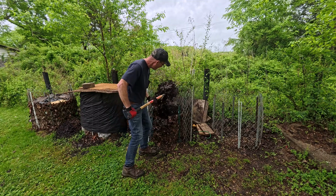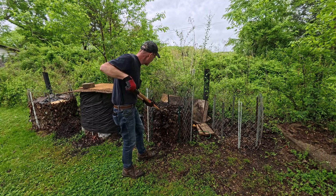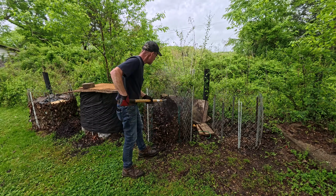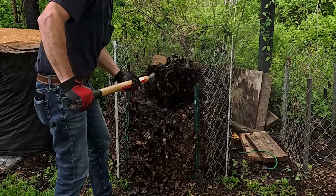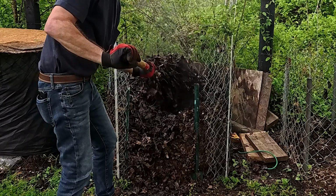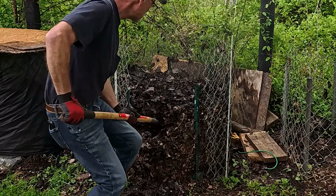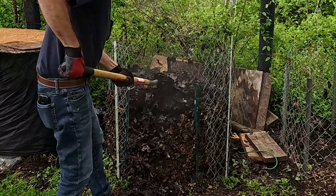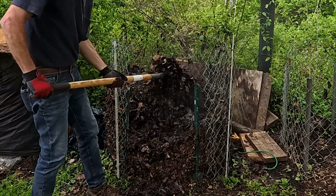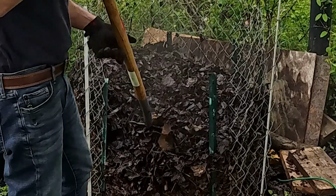I could have shredded those leaves and made this a little bit easier, that's for sure. All right, I'll go on and get this finished up, and then I'll bring you back.